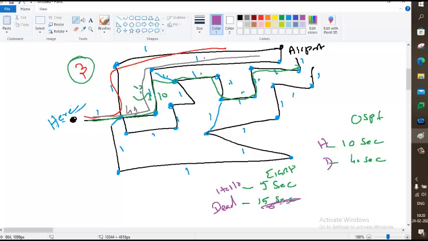What they think is, look at this. This is only 15 seconds. In 15 seconds, it can decide one neighbor is dead, but OSPF takes 40 seconds to decide a neighbor is dead. If a neighbor is not sending hello for 40 seconds, only then OSPF can take a decision. But EIGRP can decide in 15 seconds. So EIGRP is fast in convergence. This is what they imagine. That's not in the book. That's their assumption.